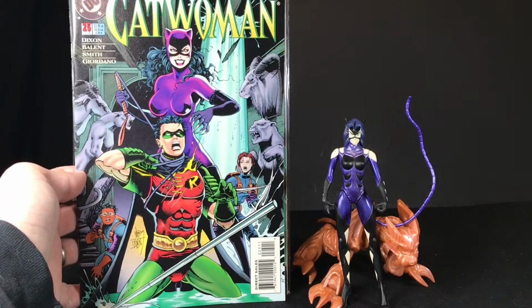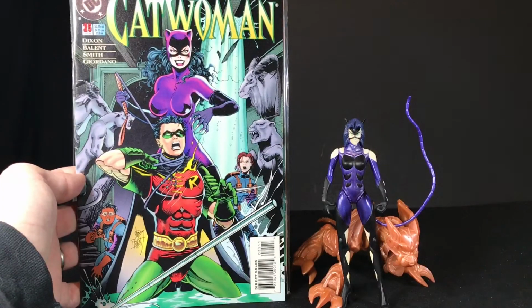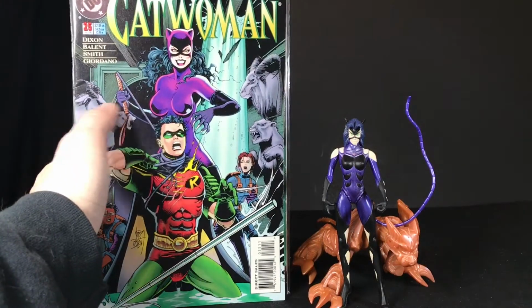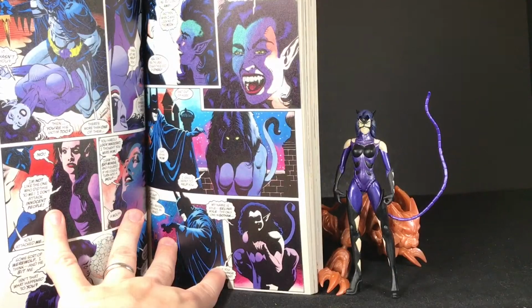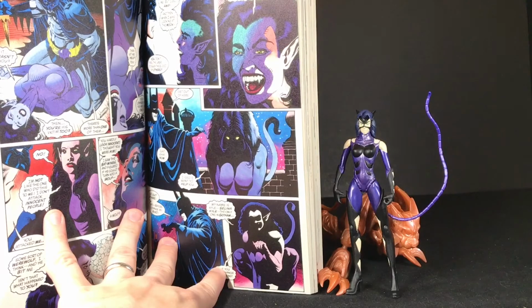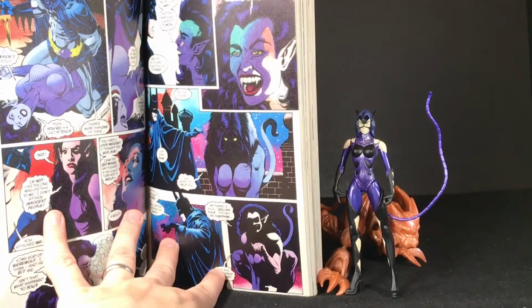I don't think the Catwoman in this line is 100% inspired by Kelly Jones. I have all the Batman Kelly Jones comics from when he started penciling from 515 up to 552, and I don't remember Catwoman ever really appearing in them. I think the suit of this looks sort of similar to Jim Balent's suit, where most of the body is purple, but the gloves and the boots are black. It kind of reminds me of a mix of that Jim Balent costume and also Kelly Jones's Catwoman from Batman: Bloodstorm, which is the second Batman vampire storyline, where his Catwoman is more of a werecat, because she's got the long ears, kind of like this mask has, and she even has the tail.